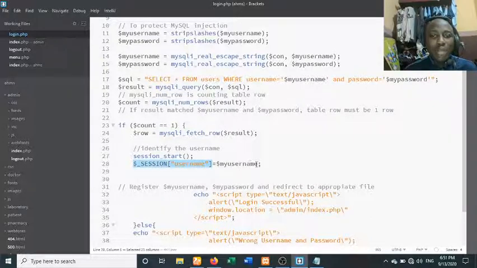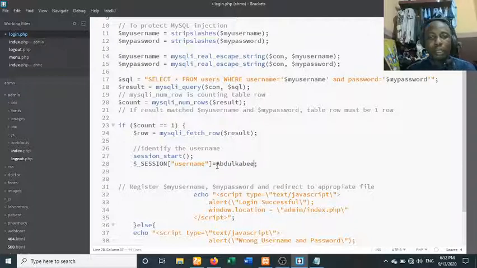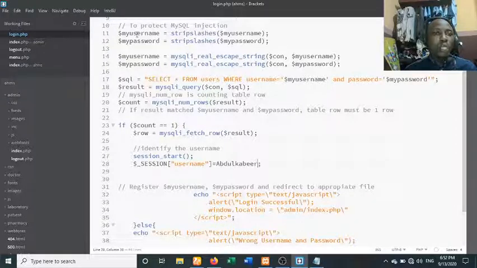So this is how to declare a session. I can decide to write here that session equals Abdulkabir, so anything that is going in goes as Abdulkabir. But I want it to be dynamic, in such a way that it works for anybody who logs in. That's why I use this variable. So session equals this. If it is Alex that logs in, it's going to show Alex's name. If it is Sikiru, it's going to show Sikiru's name. If it is Muhammad, it's going to show Muhammad's name. Anyone who logs in.